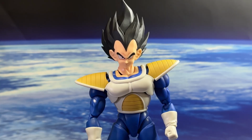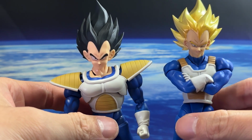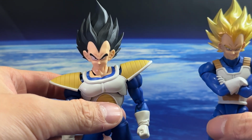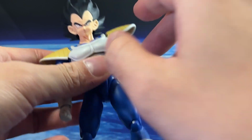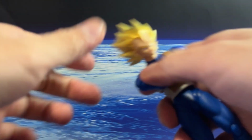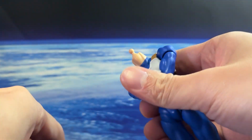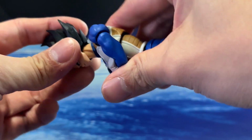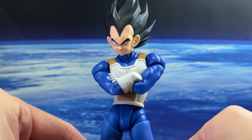And whilst we're on the subject of the different face sculpts, let's try this head sculpt on the previous Super Saiyan Vegeta. Of course, we all do want a base form version, which hopefully will arrive at some point. So this is the look of the original head sculpt. And let's see if it fits, because it's not always the case. And it does actually click on, surprisingly.